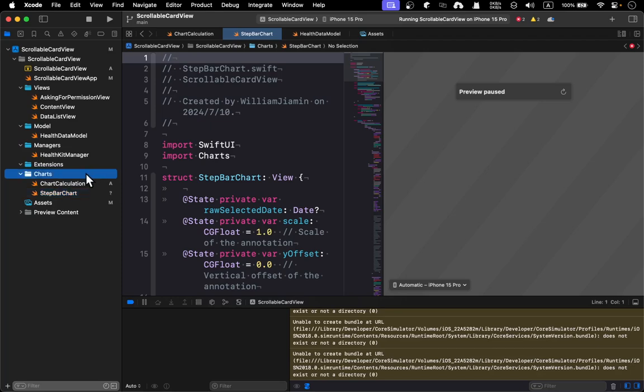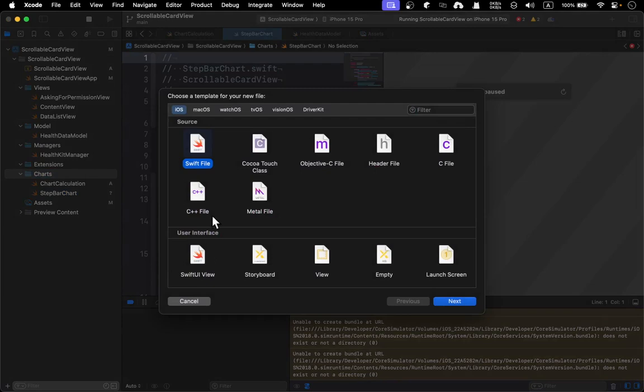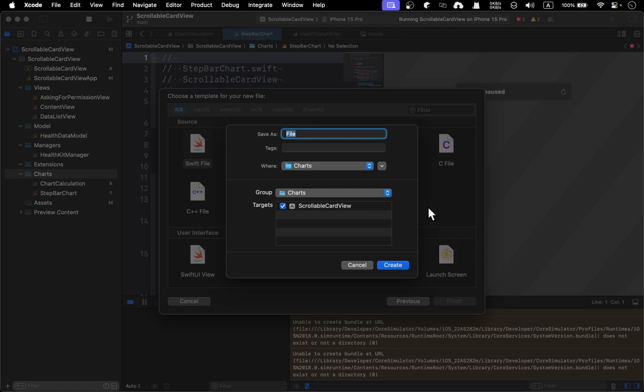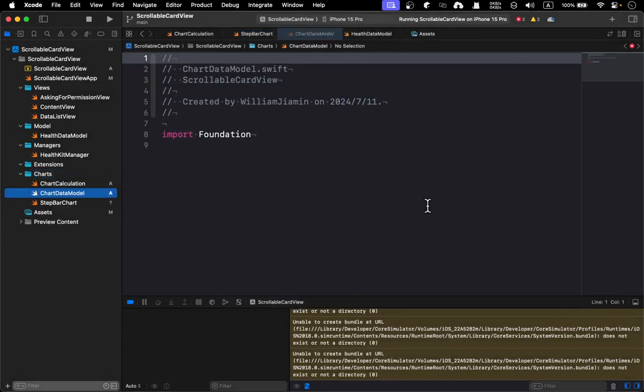So we can press Command N, and since this is data wrangling, plain Swift will suffice. I'm going to name it a more generalized name: chart data model. Remember, this data model is completely different from the health data model.